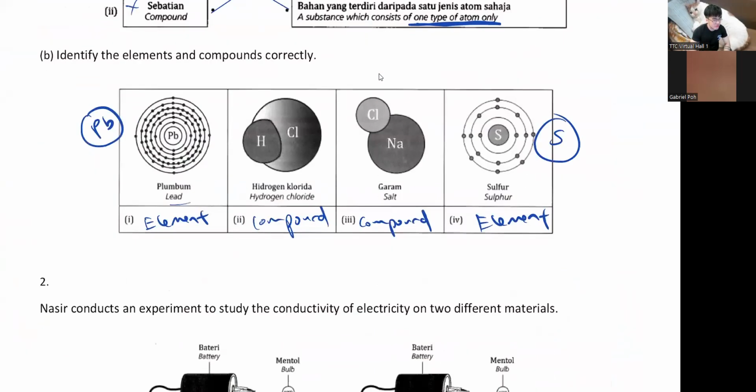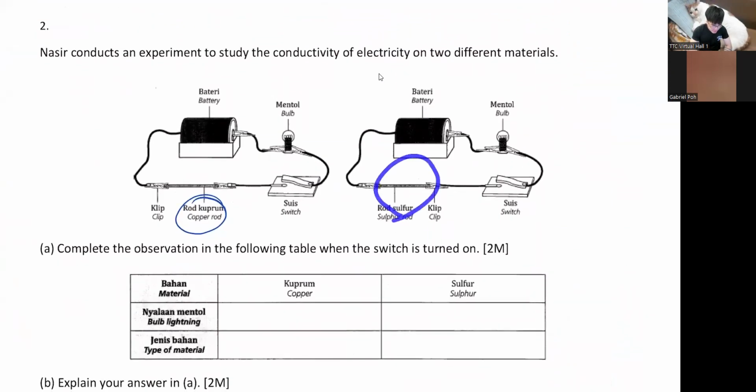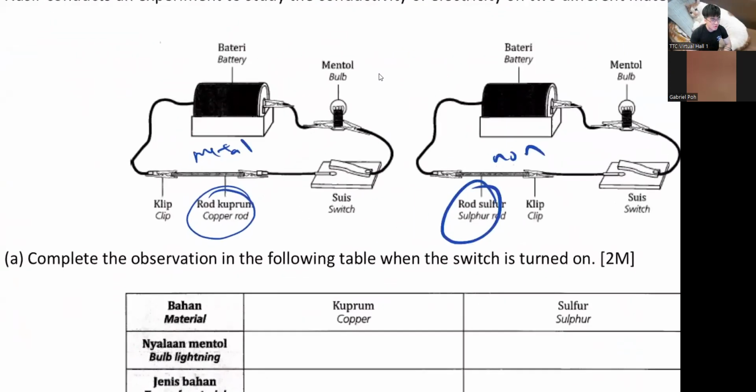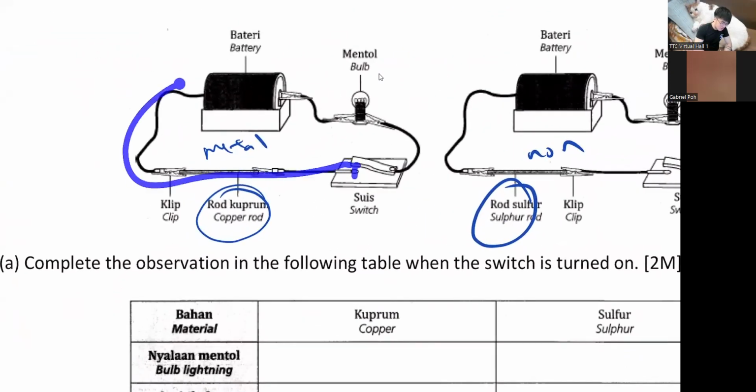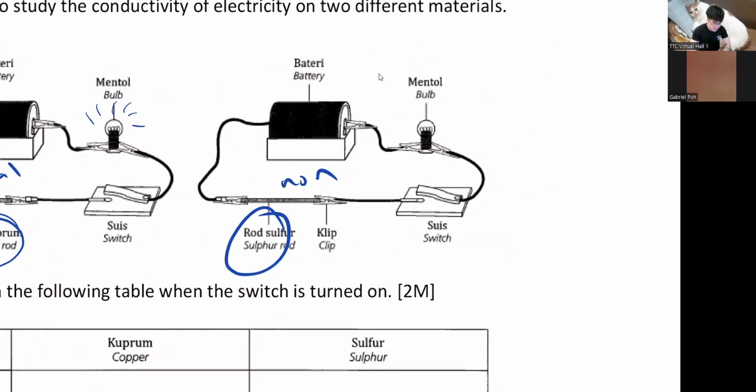Obviously we know copper is a conductor. And then for the next one, they put sulfur here. Sulfur is a type of yellow powder. As you know, when you see powder, they are non-metal. So this is a metal and this is a non-metal. You can guess what's going to happen. When you connect this switch, the circuit will be connected. Since this is metal, it can conduct electricity, so this light bulb is going to light up. Whereas for the non-metal, the bulb will not do anything because there's no electricity here. Nothing whatsoever.